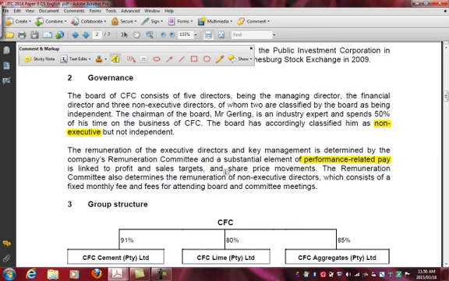Okay. When performance is related to share price movements and the company is listed on the stock exchange, there is incentive for management to manipulate the financials to make the share price increase. In addition to this, you need to pick up that the remuneration is determined by the remuneration committee. In terms of the Companies Act, Section 66, the remuneration needs to be determined by the shareholders on the basis of a suggestion by the remuneration committee.